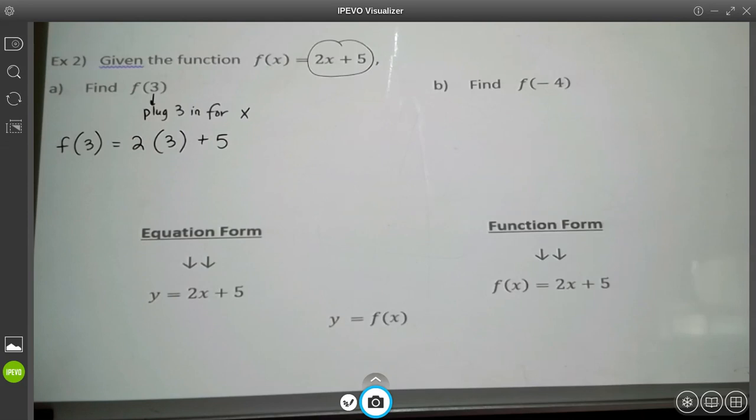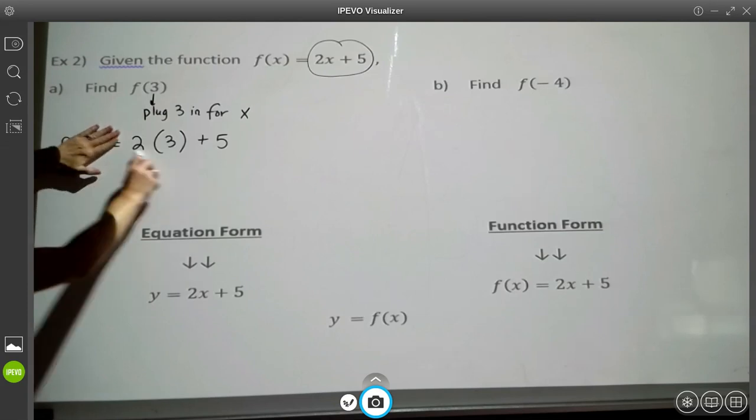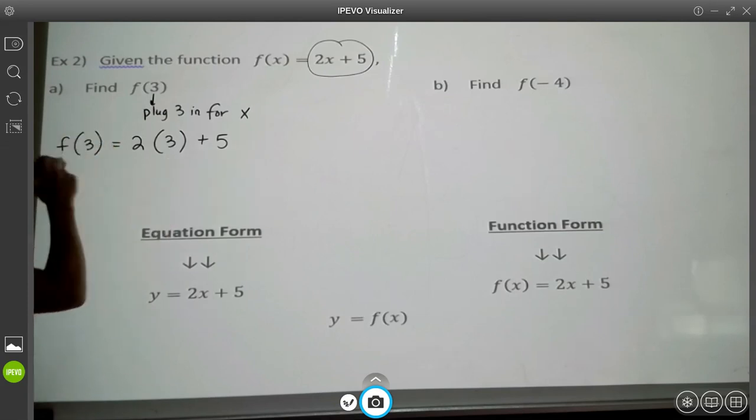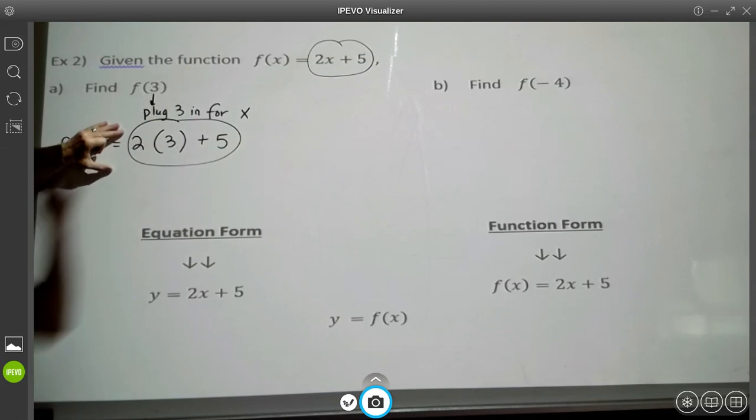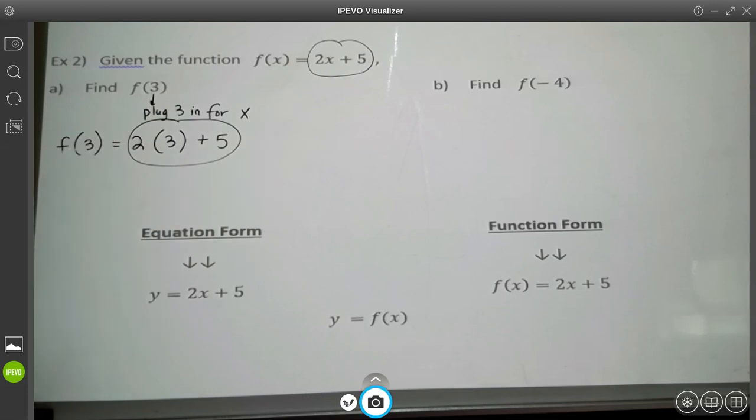Now guys, look at this. This is what I feel like students get confused with the function, and it's not everybody. Some people have no problem with functions. But every year, there are a handful that really mess functions up. And I feel like they write this and they're like, all right, now I'm solving for f. I legit have seen students try to solve this for f. Just remember, he's just telling a story. This is function f. We went to him. We plugged a 3 in. This is what gets you your answer. All you got to do is plug that into your calculator, and that's the answer.